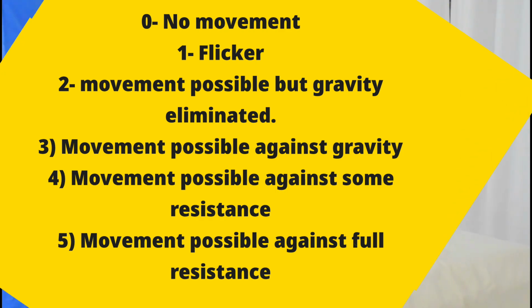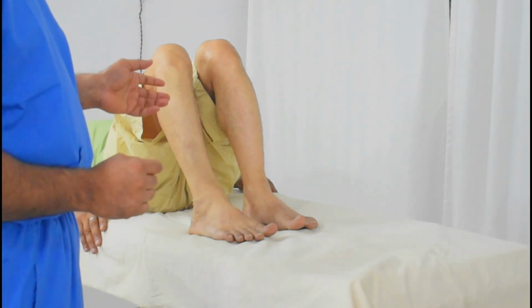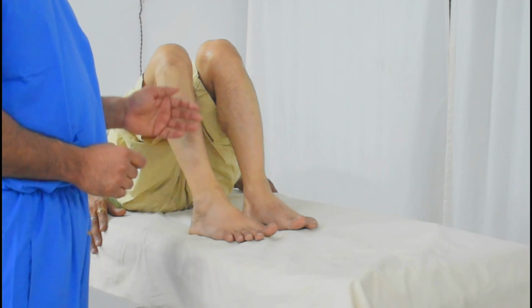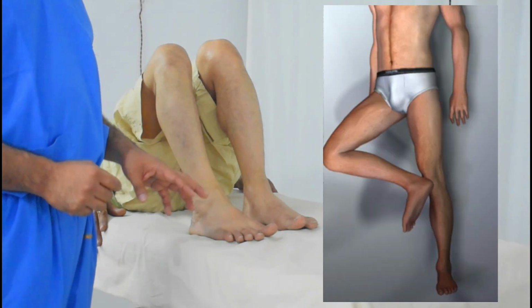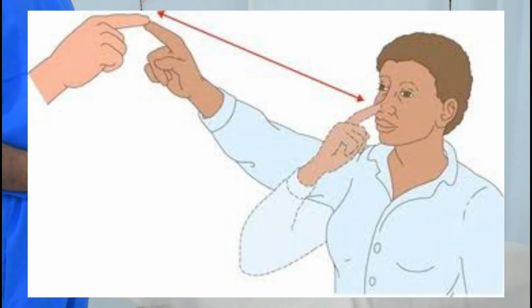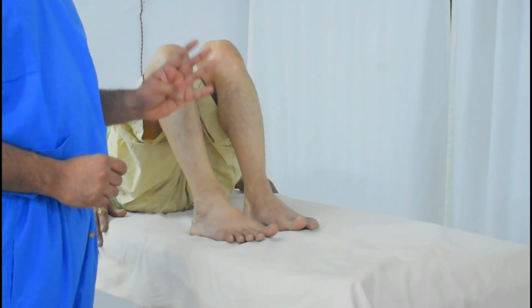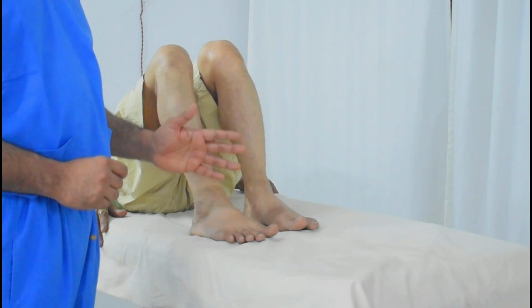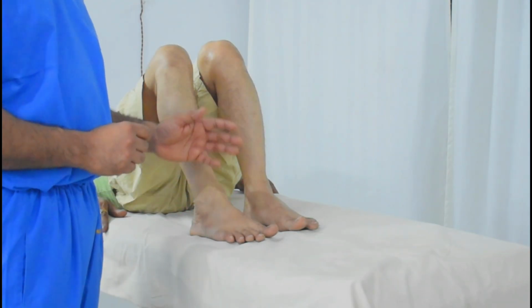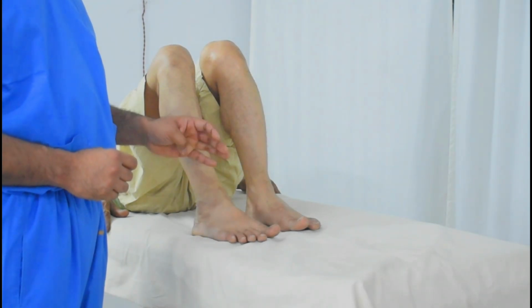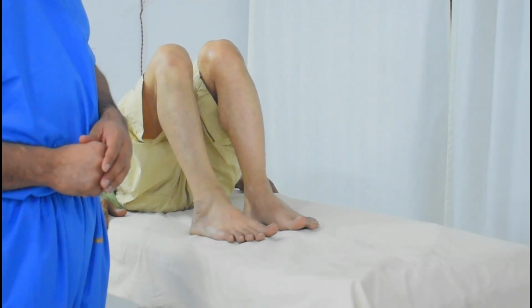Now the coordination part, normally you can skip this for the DNB or MS exam. It is never asked in detail, but you should know the various coordination tests. The knee to heel test is 1, the finger nose test is 2nd, the index finger tip test is 3rd, dysdiadochokinesia is 4th. You should also know about the Romberg sign, because it is sometimes asked in cases of cervical myelopathy also. It is important, and we'll be discussing this in detail in our video also.